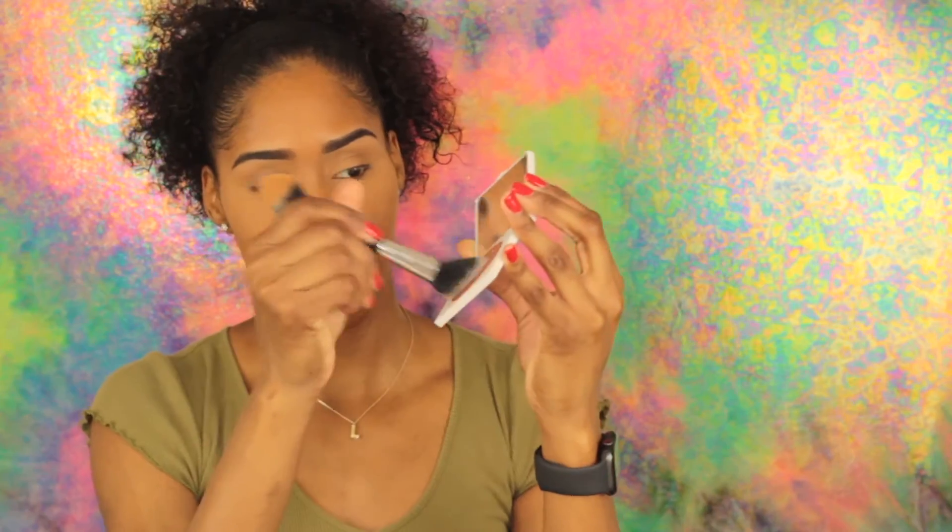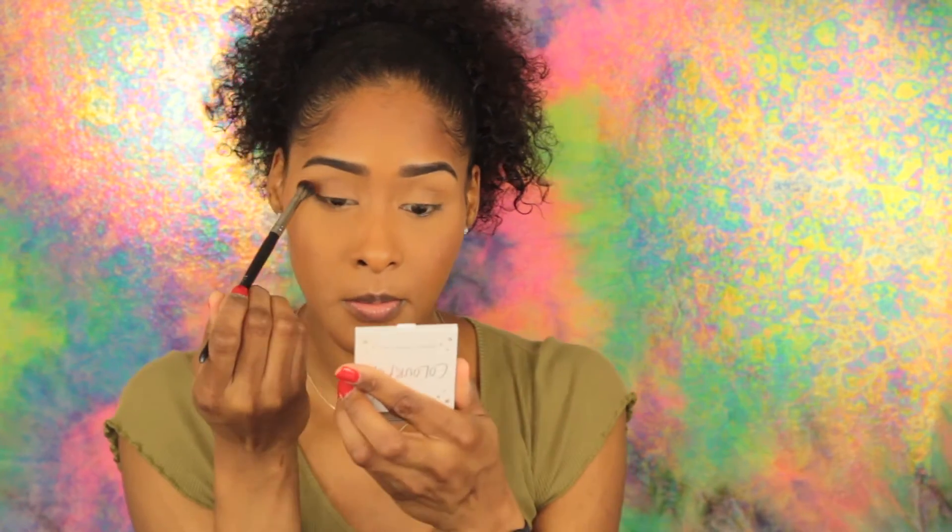I'm going to go in with my Sasha Buttercup on the lid, dab the product into my skin, then take a brush and work it in a circular motion. Next, I'm going to take some bronzer — this is my Colourpop — and contour with this brush. On days I don't want to contour my nose, I just take whatever's left on the brush and rub it against my face. I'm also going to apply a little bit of that bronzer to my lid.